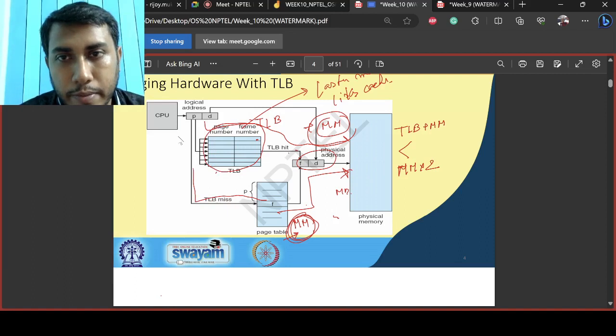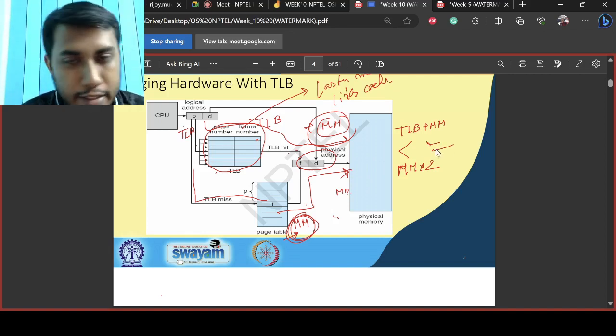This TLB is very close to your CPU, and it is fast.